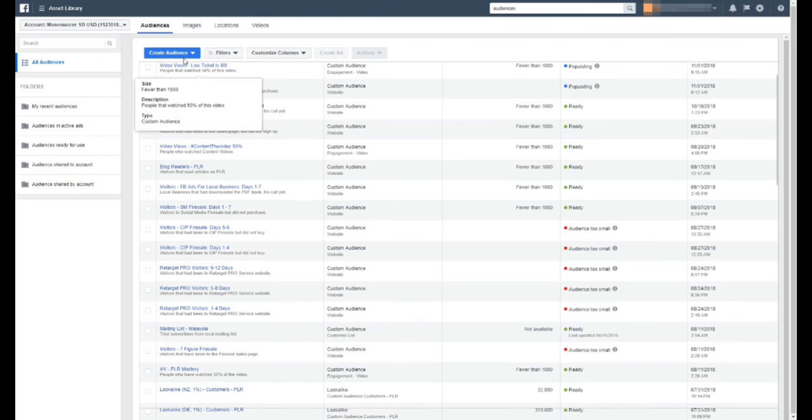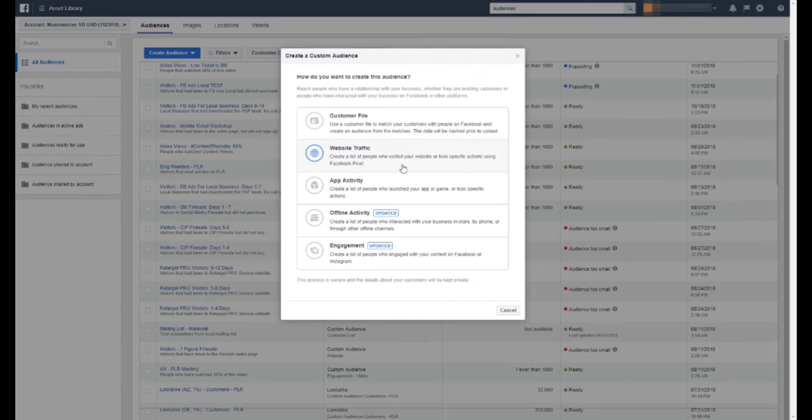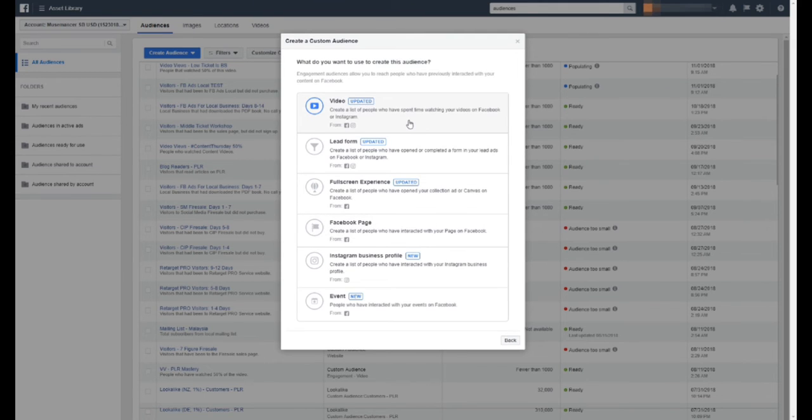Now let me show you yet another kind of custom audience you can create for the fun of it: engagement. Do you know that people who have interacted with your Facebook page or your Instagram account, if it's attached to this, you can even target them as well. You might have come across some ads by marketers that went along the lines of, thanks for checking out my Facebook page or my Instagram account, and I have this free offer I'd like to share with you as a new visitor of mine. You might have come across that kind of ad before if you have been observant.